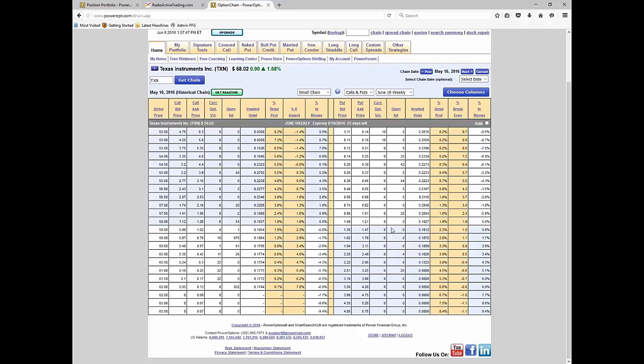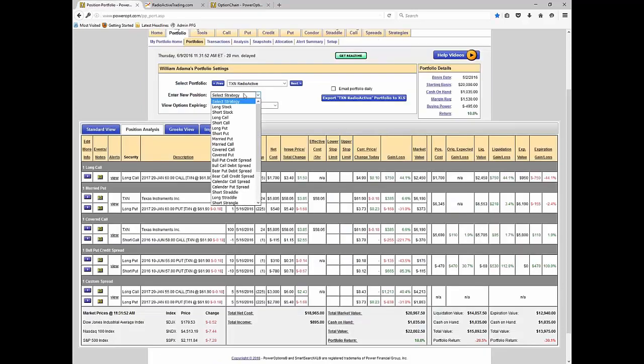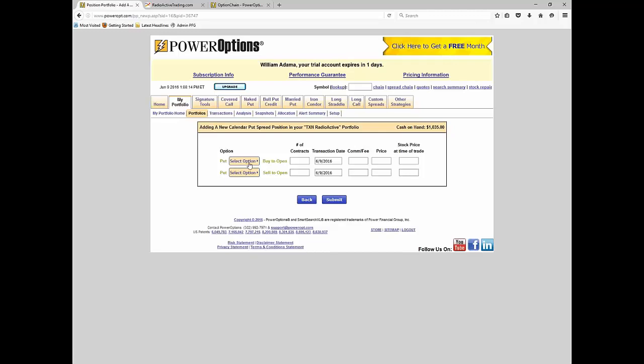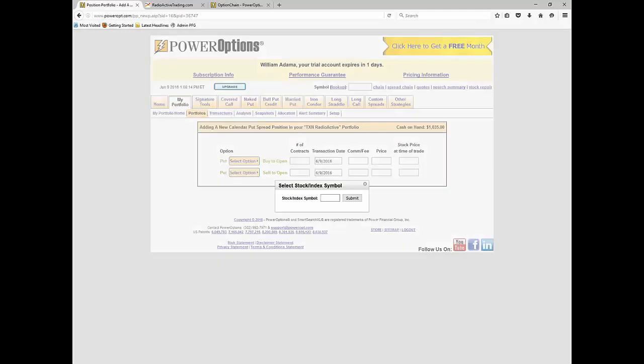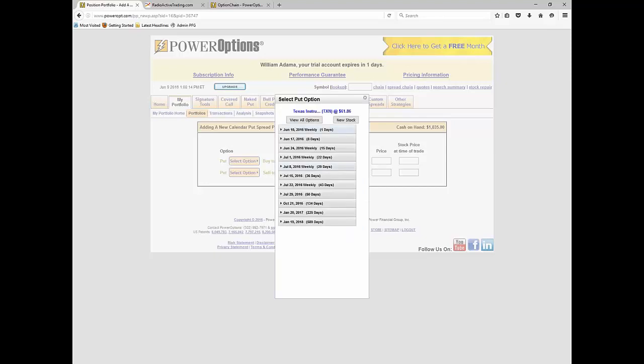Okay, the cash secured, or not the cash secured, but the calendar put as a comparison to the married put. Let me go back to our portfolio. Let me enter a new position. I want to enter a calendar put. Now to enter the calendar put, what am I going to do in comparison? We're going to look at the other comparisons as well. I know I'm past the time here, but I'm going to be real quick with it, but still educational.